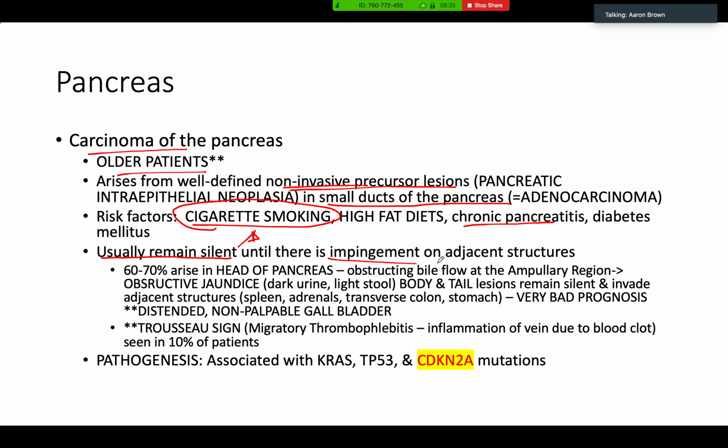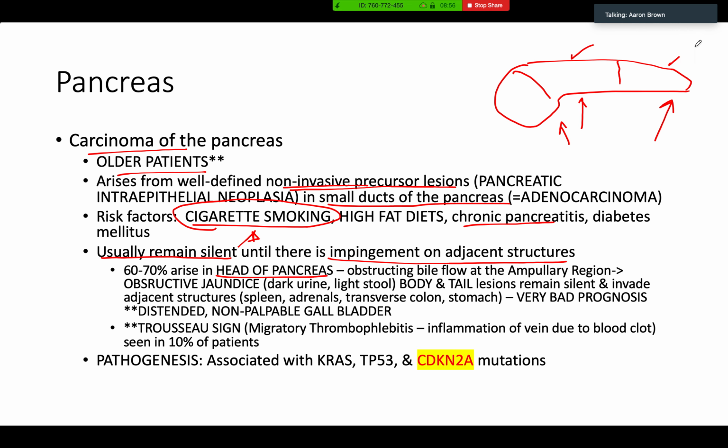until there's some impingement on the local structures. So if it is in the head of the pancreas, just sort of as a review of our pancreatic structure, this is the head of our pancreas, this is the body, and this is the tail, okay? And so the exact cutoff is not really important between the body and the tail, but generally, you consider this the head, and this is the body, and this is sort of in the tail region. Now, there's a pretty important structure that passes through the head. What structure is that?